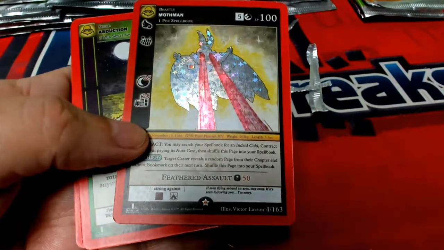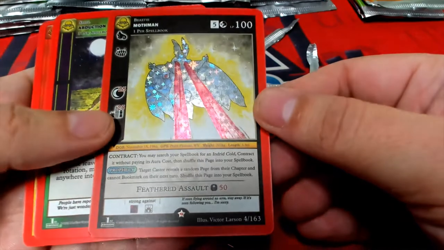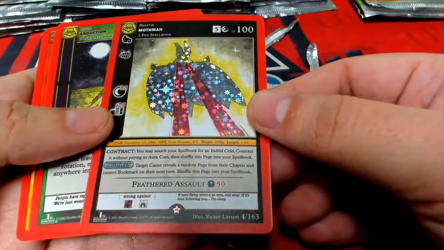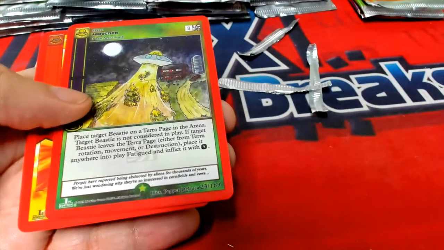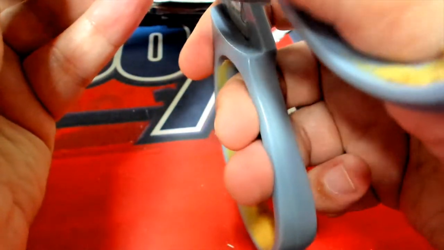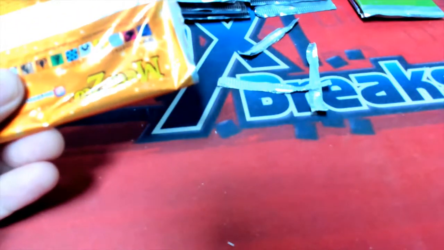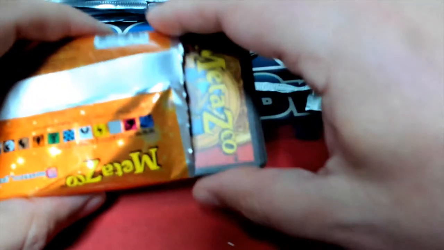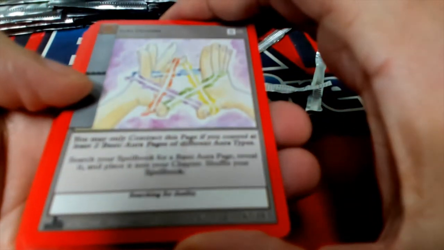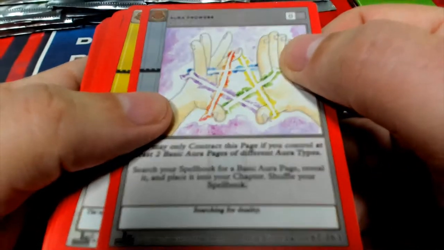Oh, that's Mothman. Uh-oh. Reverse hollow Mothman. Oh. Yeah, I'm trying to buy that one, man. That's the one I wanted to see come out of here, man. What a nice hit, man. Yeah, Jim, if you're trying to sell that, let me know. He's had a few good pulls here. Oh, wow. Okay. Yeah, really happy for Jim because that is a really good one to get.